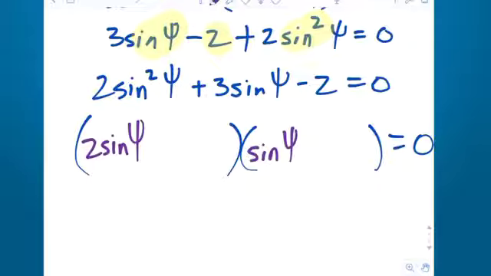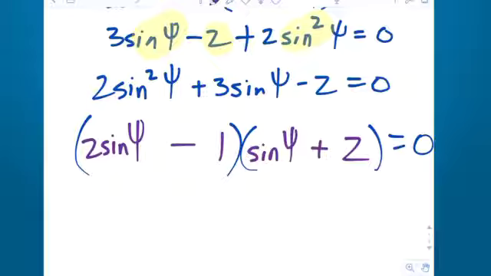And of course, it doesn't matter which one's a 2 and which one's a 1 at this point. The constant at the back is a negative 2, which is also prime. It only factors one of two ways. But I need to be able to pair it up with the 2 so that I get a positive 3 out of the middle. So however you like to factor these types of things, guess and check, Trevor has a way, you can split the middle term, whatever you want to do. Just factor it, okay? It's going to factor like that.